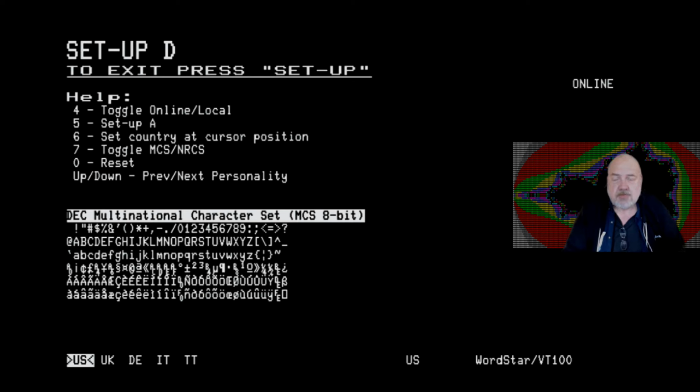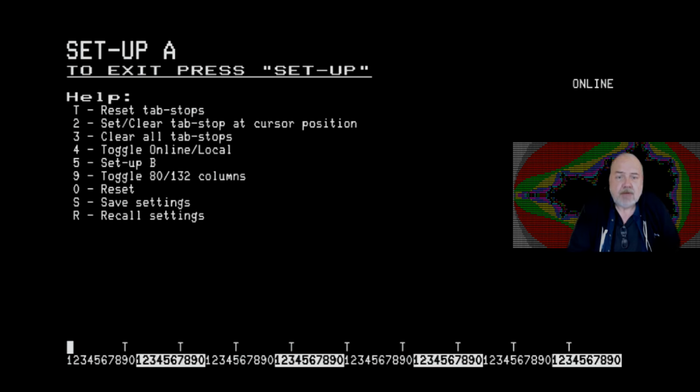So that's just really cool that you can provide different key mappings. If your software was expecting Hazeltine mappings, you could change the mappings and the software should just then work, because the key presses on the PS2 keyboard are generating whatever those Hazeltine equivalent codes would be. So that really kind of walks us through setup. I can hit 5 here to get back around to setup A. As I said, I am on beta 6 of the software. These may change slightly going forward, but just a huge amount of functionality here just in the setup before you even start to use the terminal.